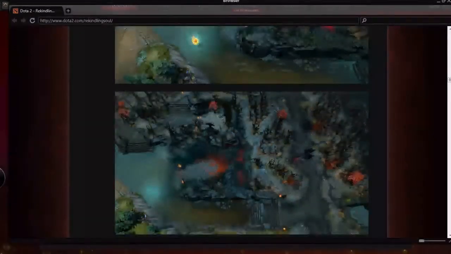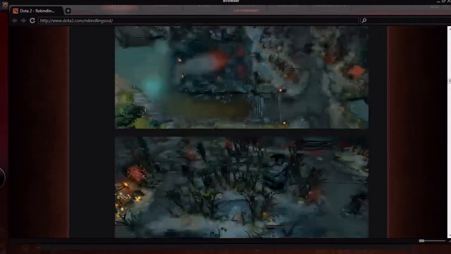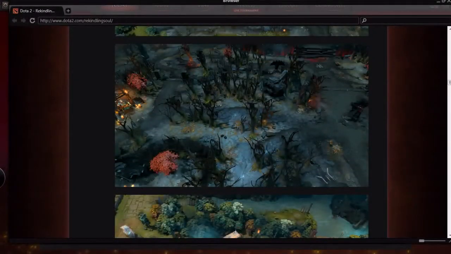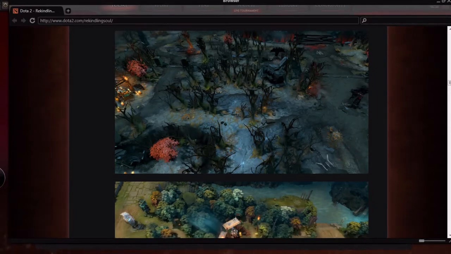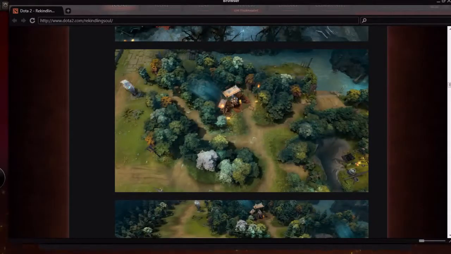Also, ancient camps are now moved ever so slightly further back. So it's a bit harder for you to stack them if you're offlaning. So there's that. Let's see. More paths through the secret shop. So more juking, more hiding. Easier access for offlane. No, not too much though. Also, offlane on Radiant. Easier access to the secret shop.